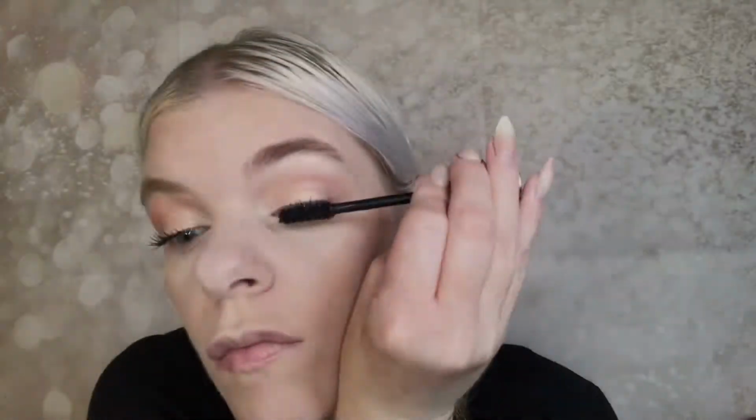Blending everything out. Then we're just going to brush through these brows. I do not have sparse brows, so usually I don't spend any time on them other than brushing through them. And yes, my favorite drugstore mascara, the L'Oreal Lash Paradise. We're going to do 2 coats of this really quickly. This gives volume, it gives length, it does not flake or smudge throughout the day. So yes, my favorite mascara at the drugstore, until I find another one, which I haven't been able to find.